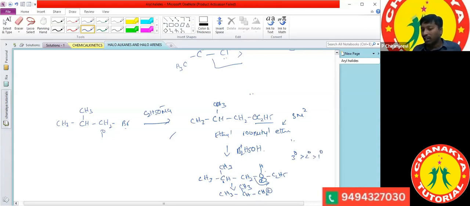Here one condition is that in Markovnikov's rule also we had seen this in electrophilic substitution reaction. So we can convert the primary into tertiary also. How can we convert? By a 1-2 shift. I told you one thing, do you remember? This is the first carbon atom, this is the second carbon atom. If hydrogen shifts onto this one, it becomes CH3, CH3, CH2 converted into CH3, and the positive charge is present on the tertiary carbon atom. So the OC2H5 group attaches to the tertiary butyl carbon atom. Then the answer is this one. Now you got the clarity.